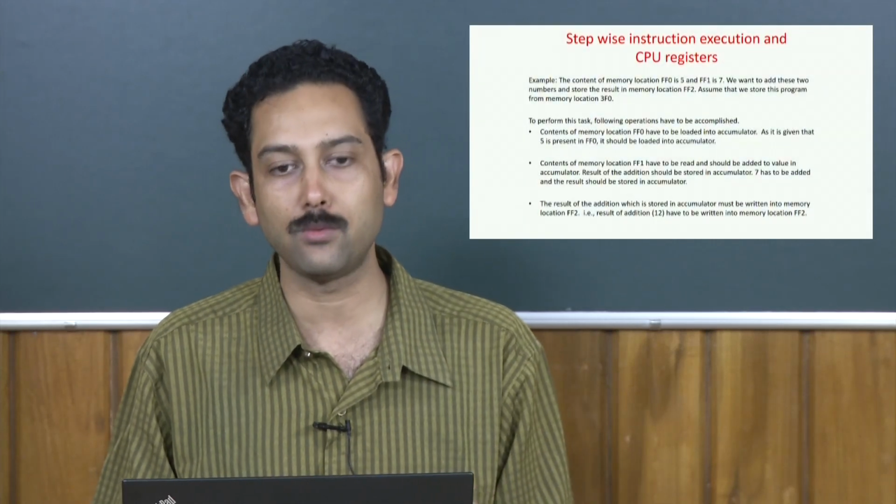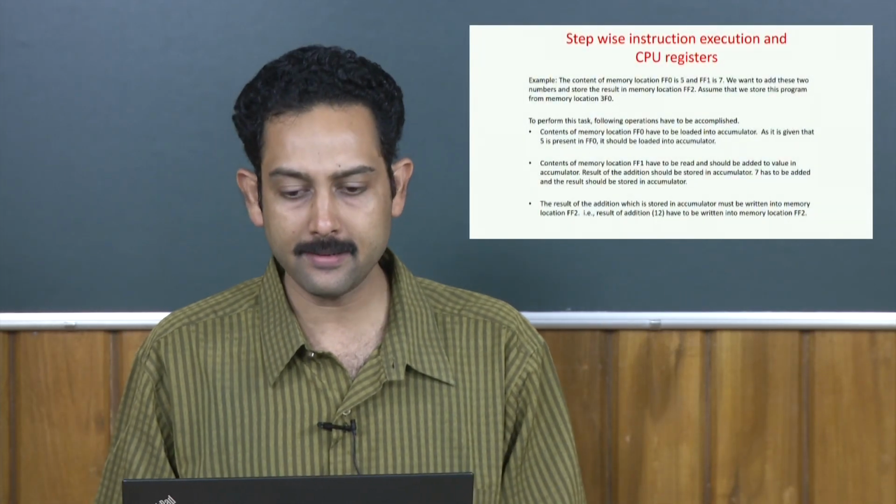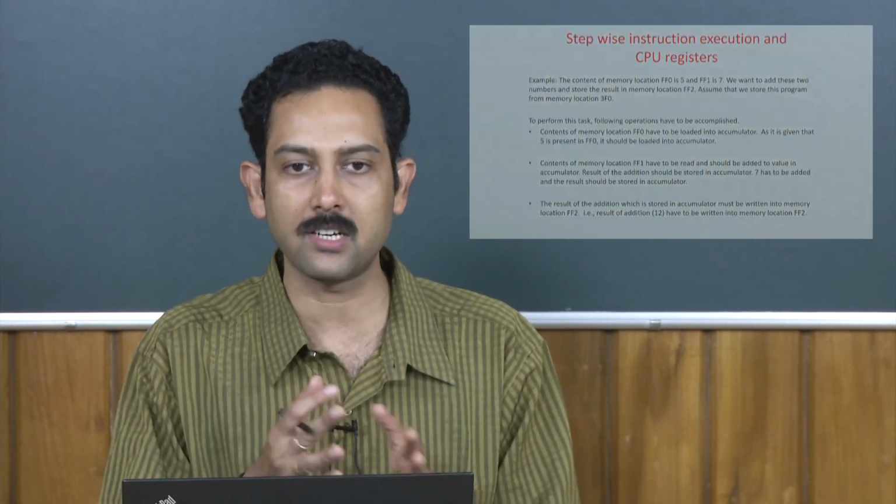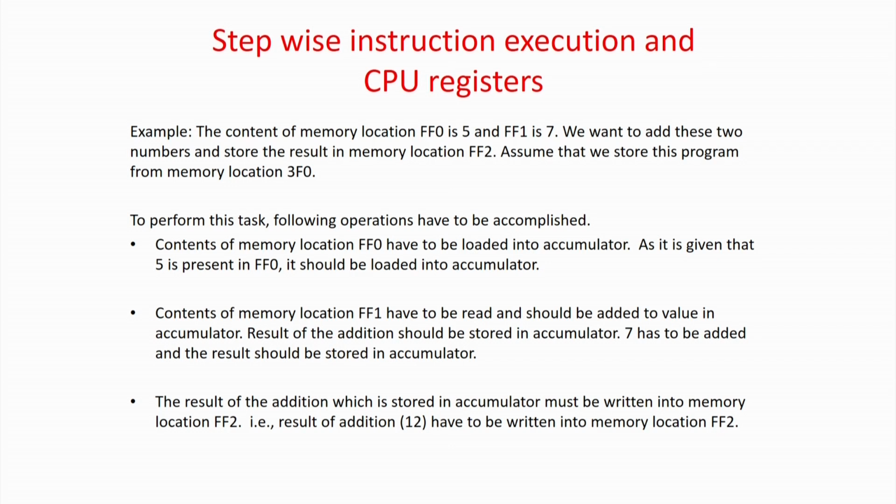Most of the theory related to this unit was discussed in the last unit, when we were discussing the instruction formats, because formats means the basic structures or basic components, and here we are discussing the instruction set and how to classify it based on functionality like data transfer, IO, control, arithmetic or logic. So, we take a very simple example: there are two memory locations, FF0 has 5 and FF1 has the value 7. We have to add these two numbers and the result has to be written in memory location FF2.